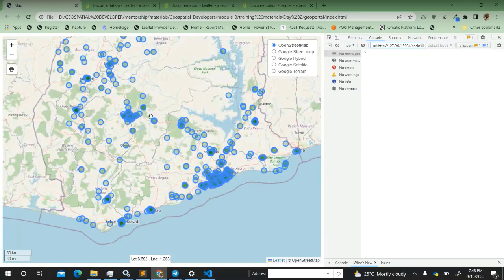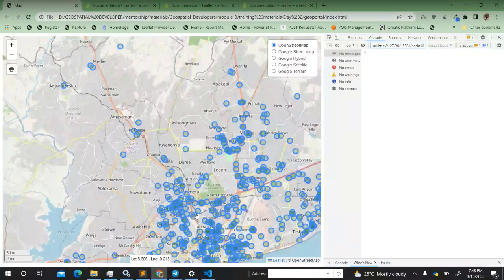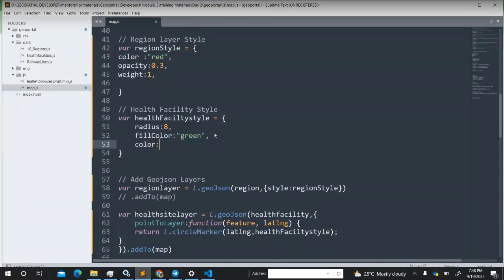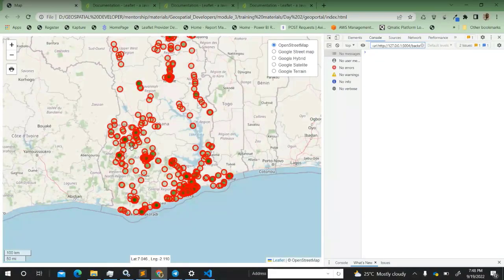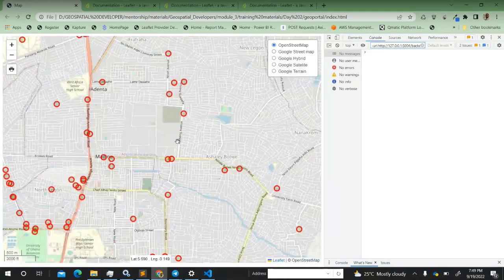So we want to change the strokes. To do that, we are going to use color, right? To do that, we are going to use color to change the default blue stroke, like the edges or the circumference of the circle. So we'll just come here and say color, right? Then say color is equal to, let me just give it red, just for us to see like it's in red. So we are saying that we have a fill color of green and the color, which is the edges, to be red. So this is the outcome. So you can see we have a green fill color and a red for the output. So these are some of the styles you can just apply to your points layers.